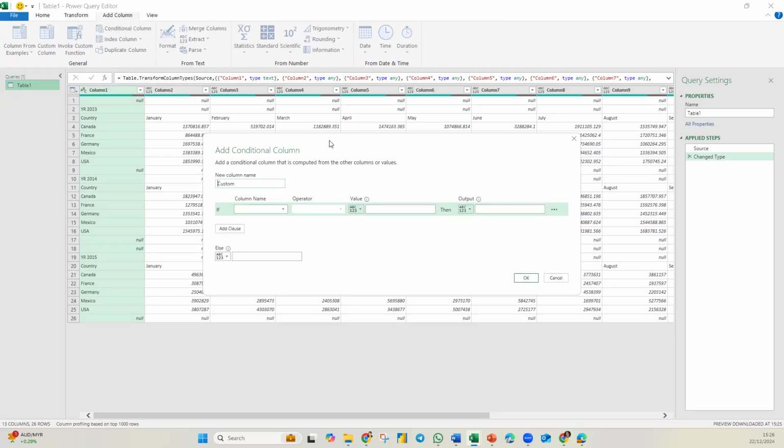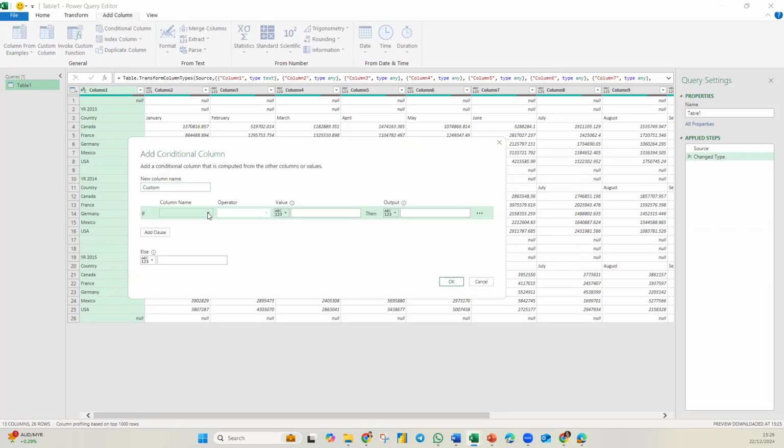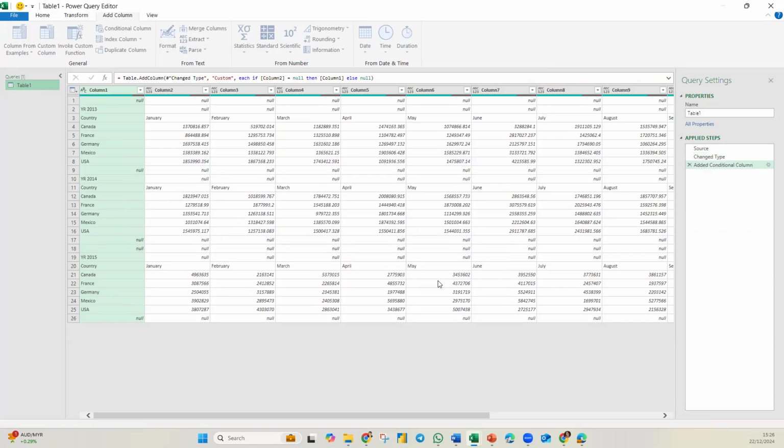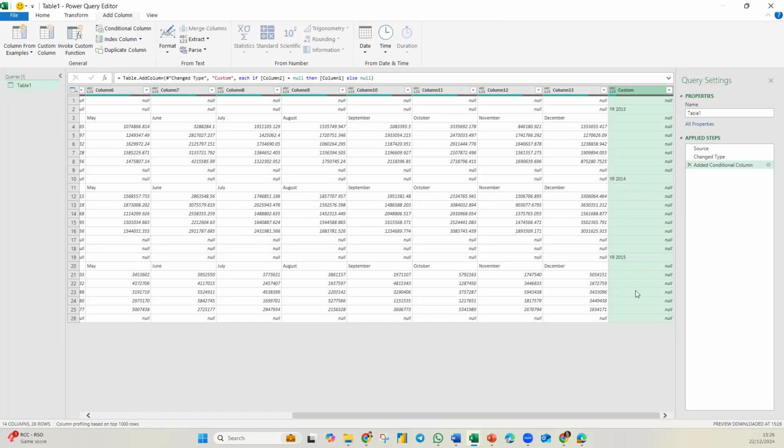So in this conditional column, I'm going to put here if my column 2 is equals to null, then I want them to pick up the column. Don't type anything, but pick up a column. Select a column, and you tell them to create a column from 1. So when I hit OK, you notice one column is already added.